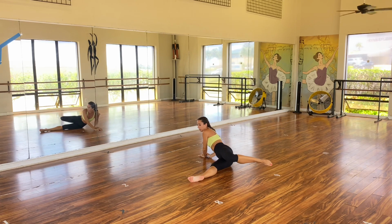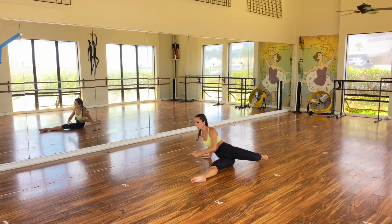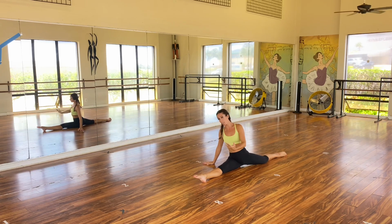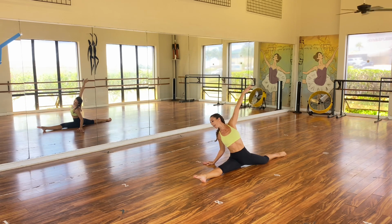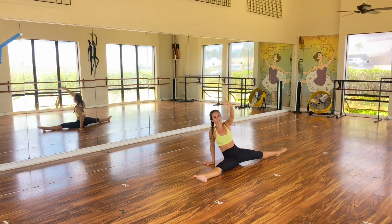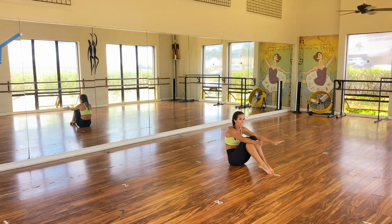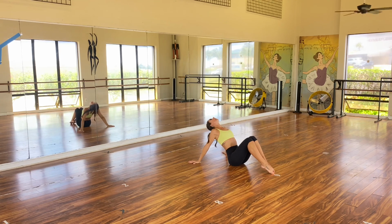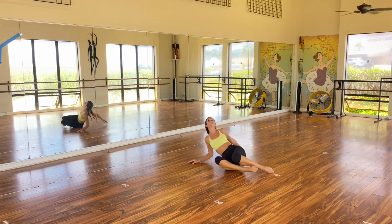I'm twisting my body right here, and I'm gonna shoot out into a right split here, okay? My left arm, as I do this, is coming around nice and slow, okay? It's pulling me around. I'm facing the back now, and I'm pulling my knees together to hug. From here, I'm going to arch back, boom. And now dramatically, again, I'm going to drop my body to my right side, boom.